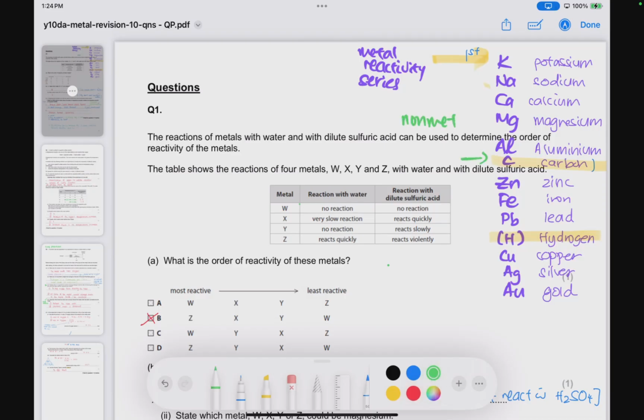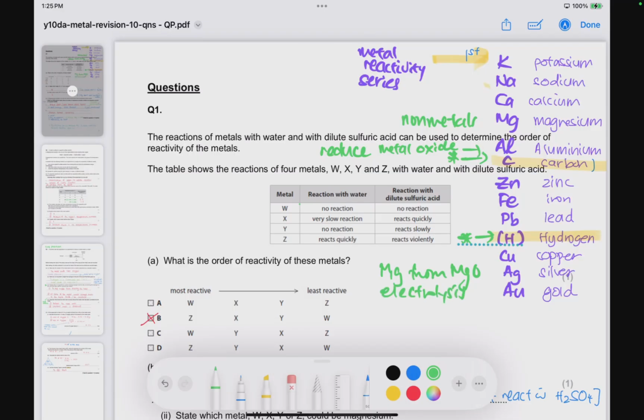Non-metals, they are the carbon as well as hydrogen. Okay, they are placed there for different reasons. So the carbon is there to remind us of how we can reduce metal oxide. Basically how we can extract metals from their metal oxides. Say for example, if I want magnesium from magnesium oxide, I can't use carbon to extract it because carbon is below it, so I have to use electrolysis. Okay, so that's the purpose of the carbon over here.